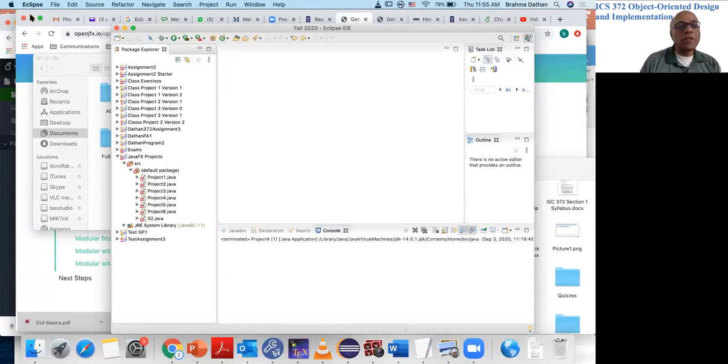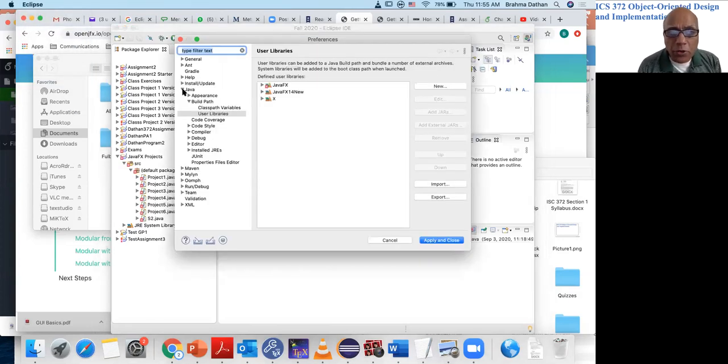For this, go to Eclipse Preferences. On a Windows machine, I think it is going to be the Windows menu and preferences. So there is slight difference between Mac and Windows. I don't have a Windows machine to show.